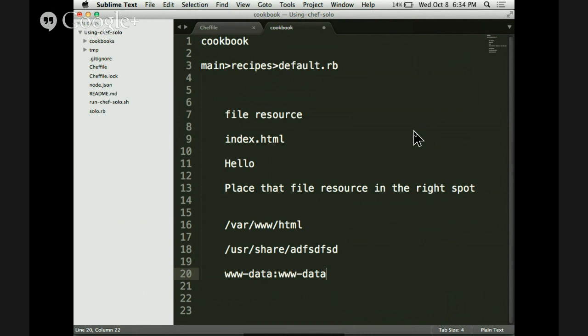So a file resource contains a couple of things. The file itself, the file name, the content of the file, where you would place it, who has the user permission, who has the group permissions, and permissions will correspond to RWX. You're familiar with that construct, right? So who can read, modify, execute on a user level, group level, and others. And that permission set is also definable in a file resource.